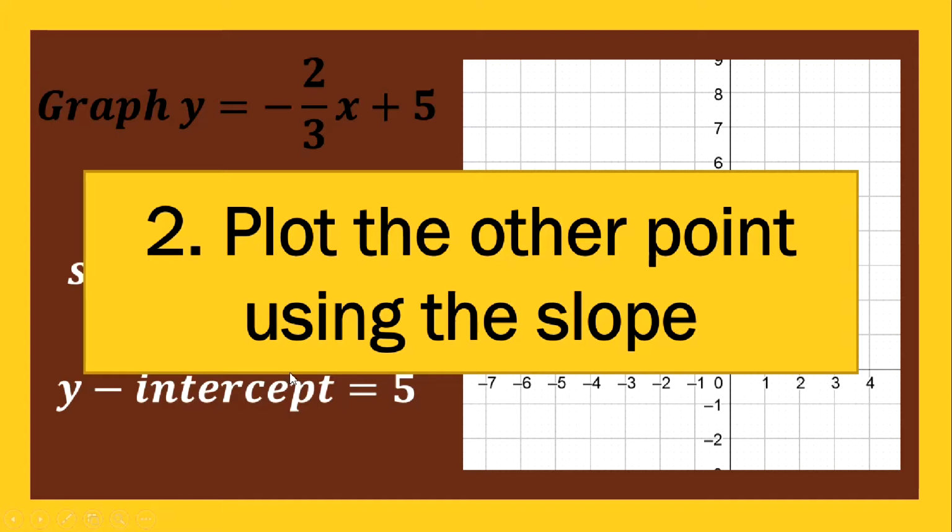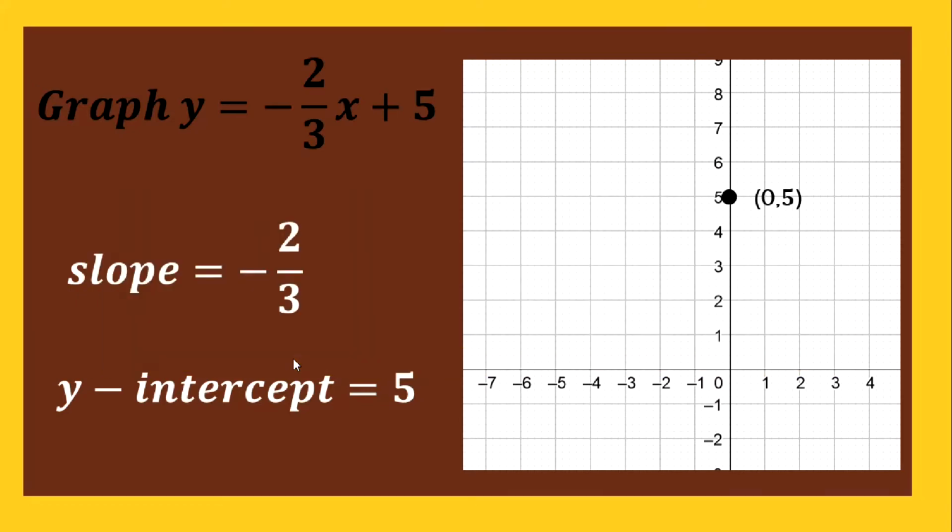Okay, maraming nalilito sa part na to kapag involved na yung slope. Sa rise, kung kailan sila mag-up or magda-down, at sa run kung kailan sila magla-left and kailan sila magra-right. So, in this case, ganito na lang yung gawin nyo, okay? So, kung ano yung numerator natin, since ang numerator natin dito ay rise, kaysa mag-isip kayo kung bababa or tataas, pag nakita nyo yung numerator nyo, lagi na lang kayong mag-up. Again, wag nyo nang i-consider ang pagbaba. Lagi na lang mag-up. So, since our rise here is 2, up tayo ng 2.